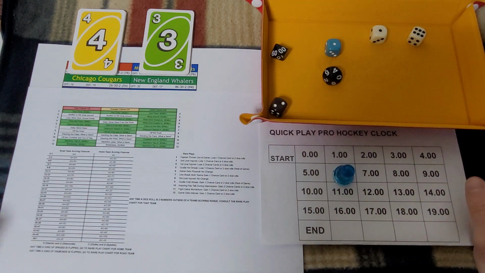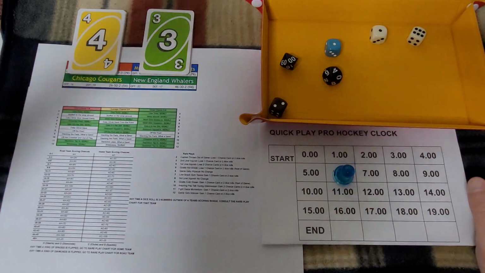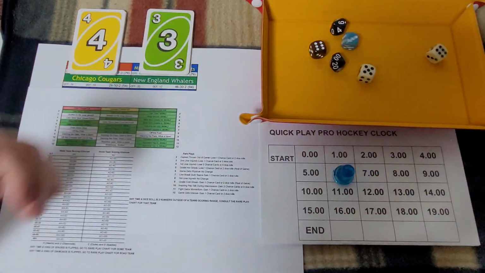2 minutes off the clock now. 1, poor chance, 004, Chicago. This guy likes them. He just likes the visitor. And what, 7 on a poor chance, going to be an easy glove save there for New England.